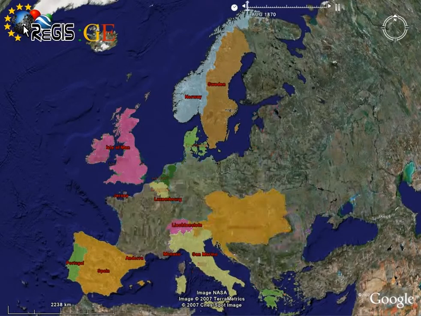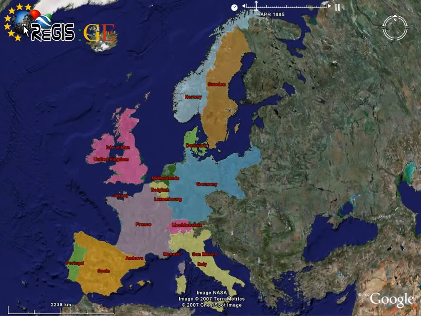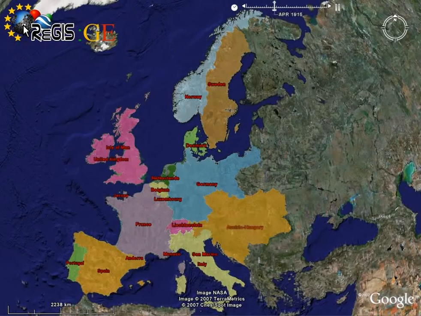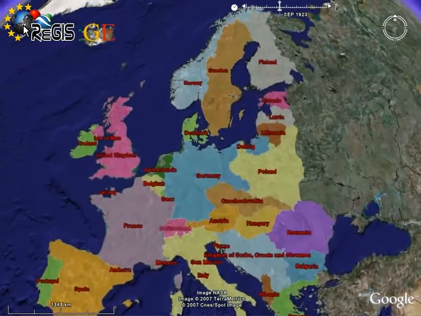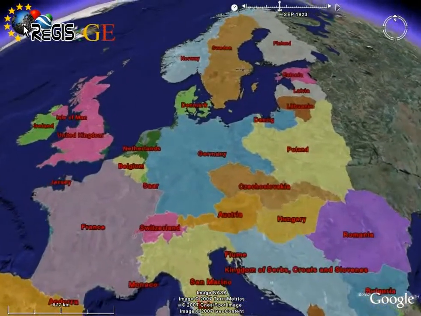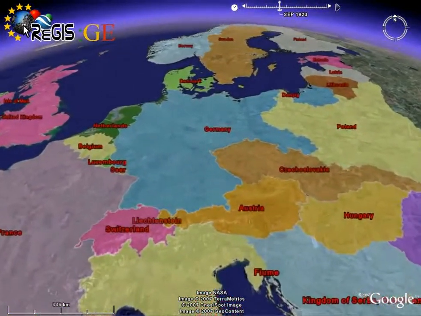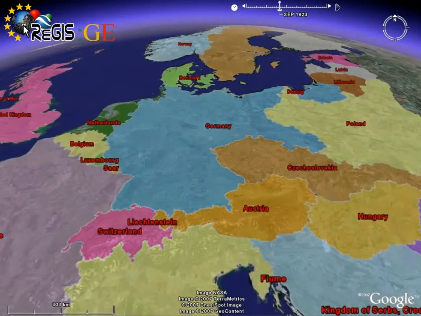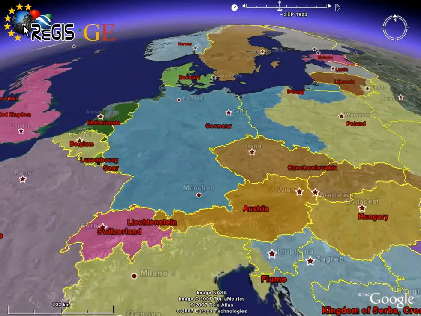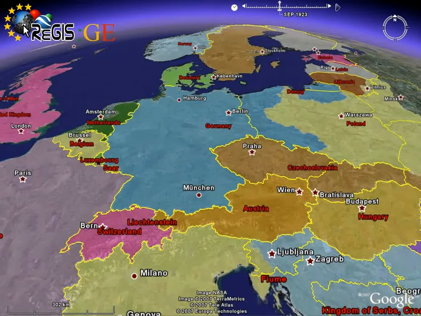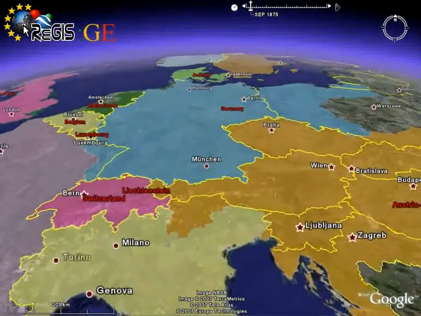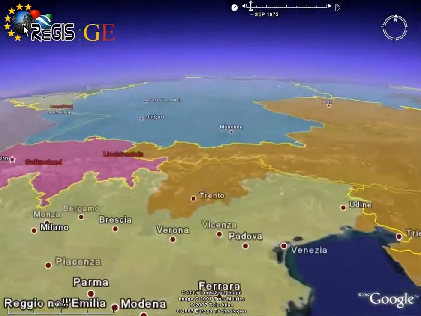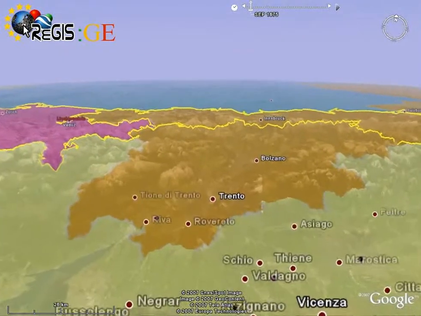The program uses single shapes with a specific valid time span. In Google Earth, the shapes disappear in the time of the visualization once a specific time span passes. Let us go to 1923. In addition to the REGIS data, you can display all Google Earth internal data or external data, for example the current boundary and settlements. Let us go back to 1875 to demonstrate one of the possibilities of the visualization with Google Earth, the digital terrain model.